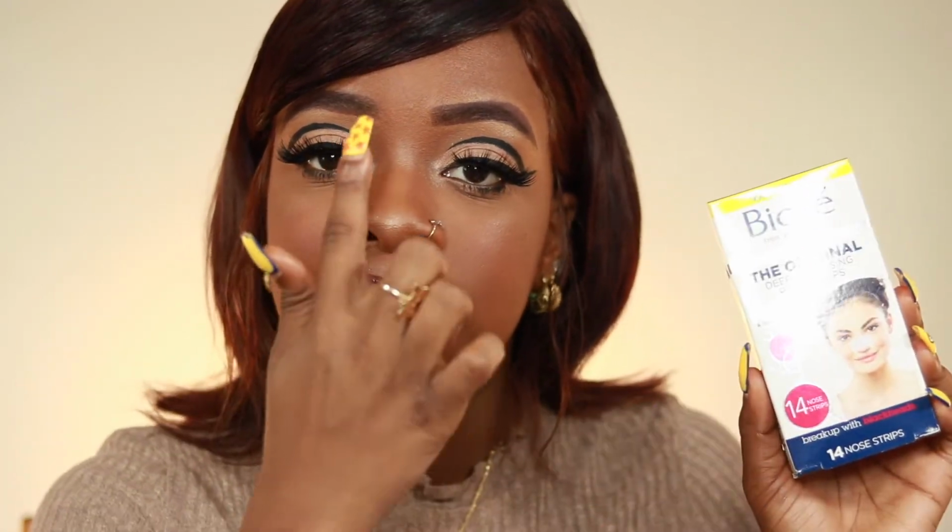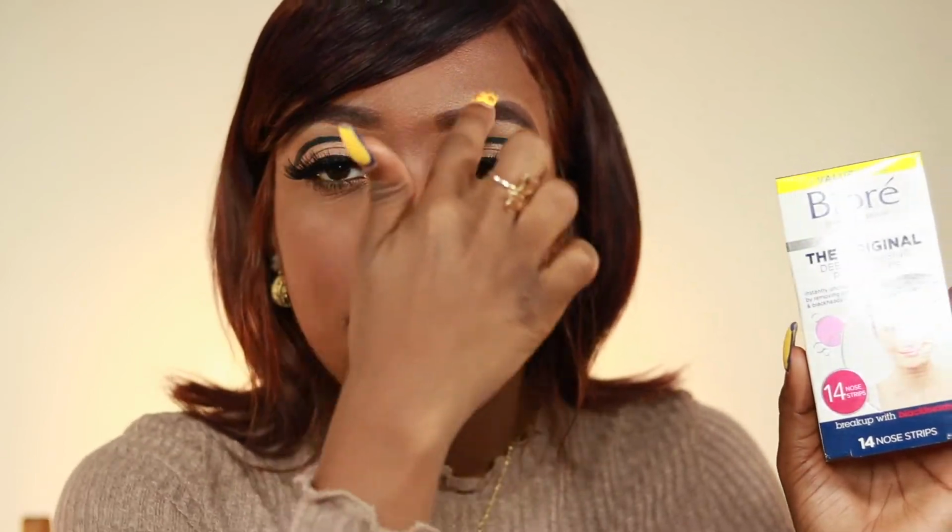Great for the price. You get 14 nose strips in there. They also do have double packs if your T-zone is extra oily. They do have the double packs where it comes with 7 nose strips and 7 face strips. The face strip goes in this area here in your T-zone. It goes right about here. So if you like that, that would be another option, but I would always suggest Biore as a brand option in terms of looking for affordable nose strips that really work. They really grab the gunk out of your nose and they really leave your pores clean without ripping your skin off.